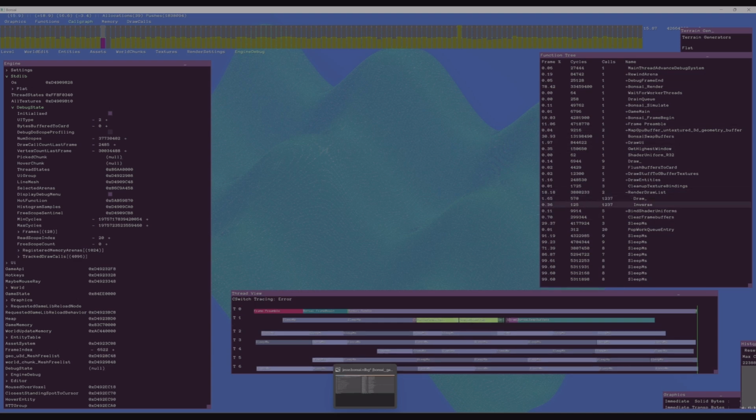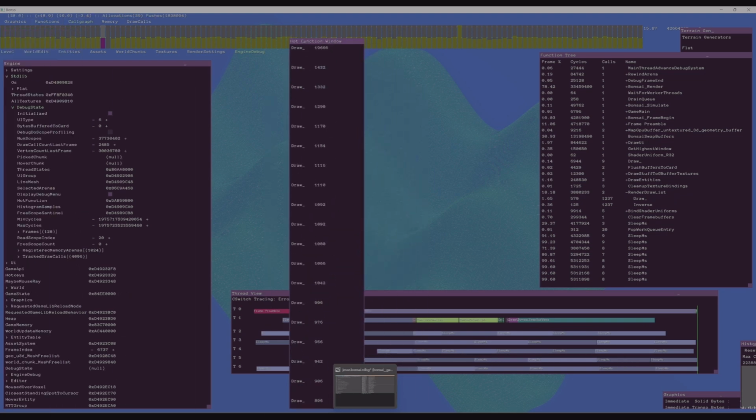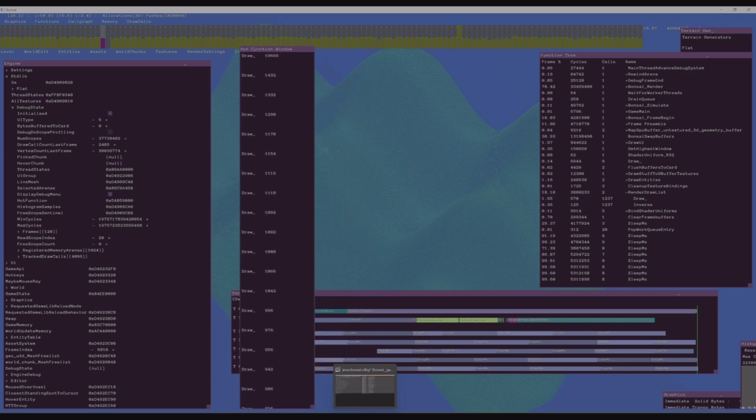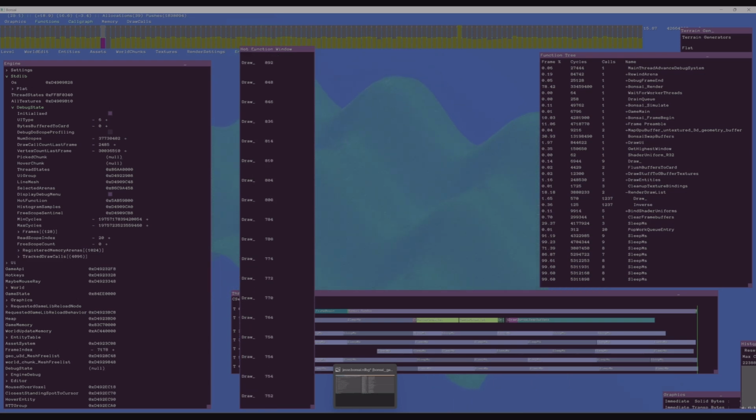If we drill down a little bit and take a look at draw, we can open this functions window, and this shows you every invocation of that function across the run of the program. And there's like one that's slow, but most of them are just a couple hundred cycles, and that's pretty damn fast.